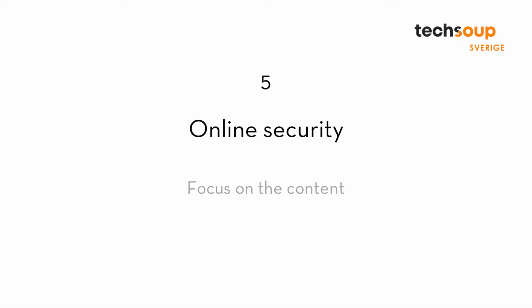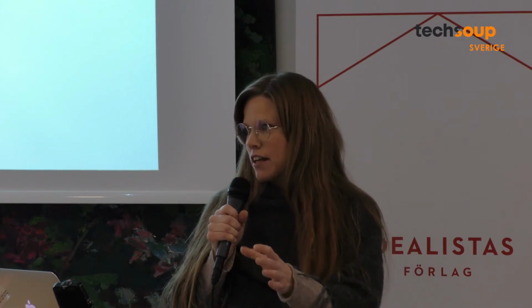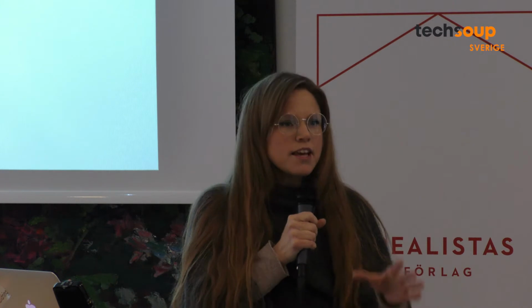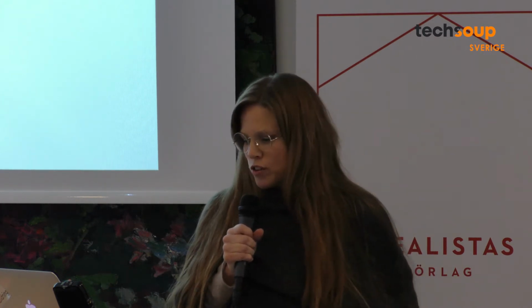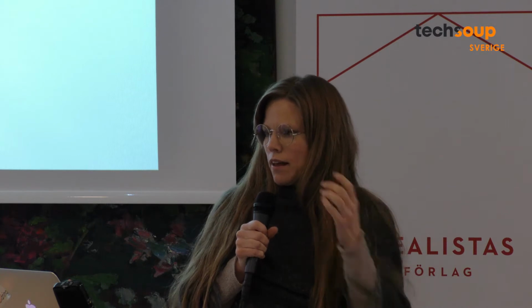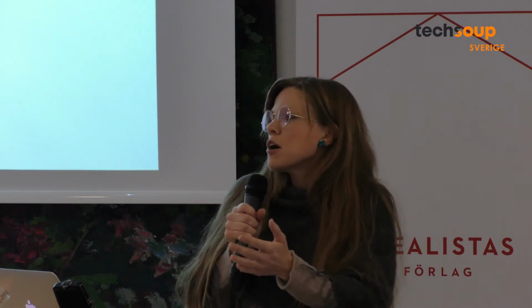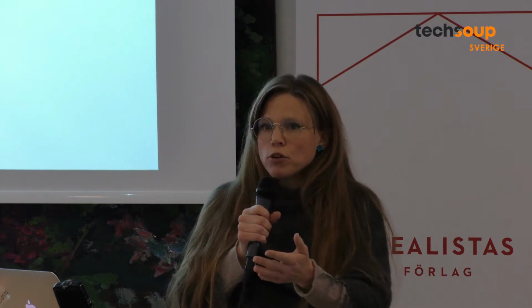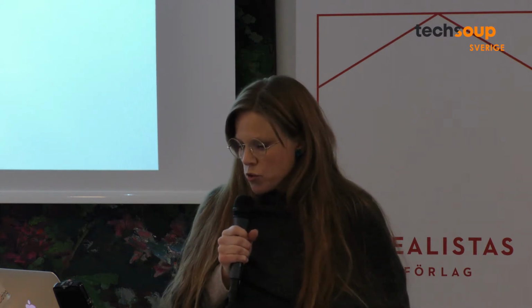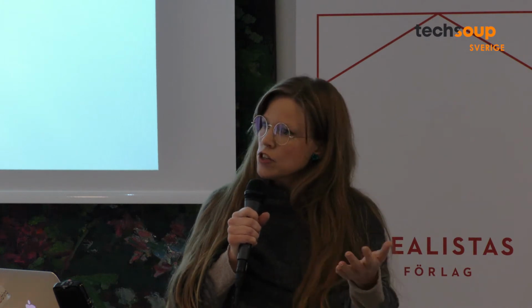Online security is our fifth topic here. There is no such thing as a perfect system. People's safety and integrity will depend on the content that you are sharing. So you can create a safe environment by focusing on the content. For example, it can be a risk for someone to be associated with a certain group or with some person in that group. So be careful with participation lists, how those are distributed, and also the kind of questions that you ask.